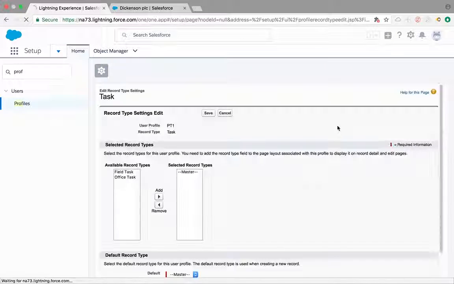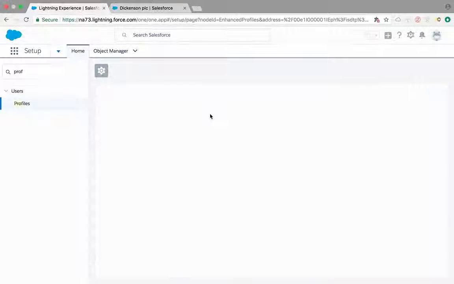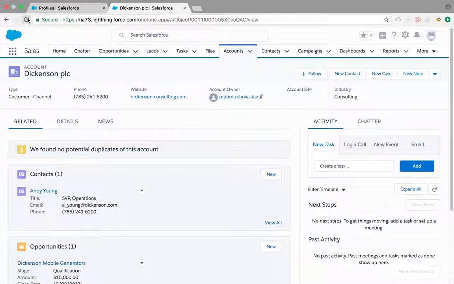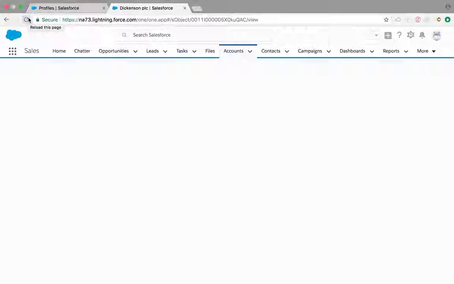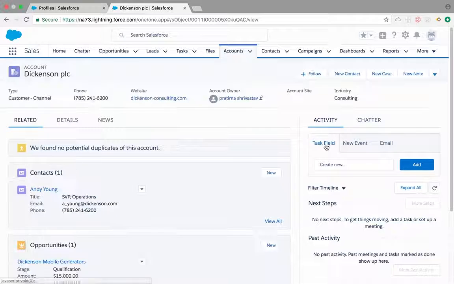We added the record types, and now I'm going to give access to field task. If you give access to any other record types than master, by default the master will not be available anymore. All right, so I'm selecting field task, save it, and we refresh it. There we go. We have now task field.